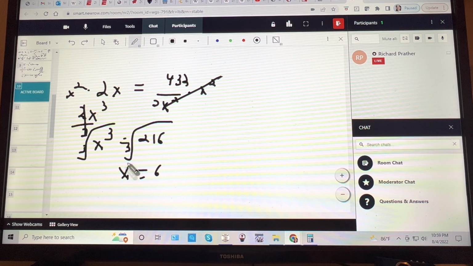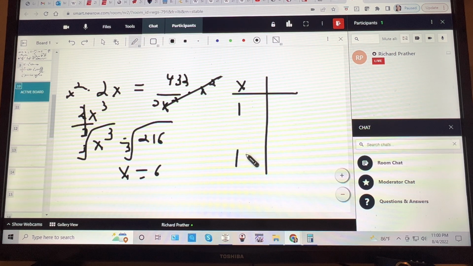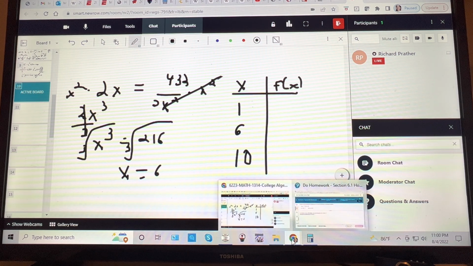If there's only one critical number in any interval and it's a local max or min, then it's also an absolute max or min. But it would probably be less work just to do the first rule since I have a closed interval, and just use the endpoints and the critical number, plugging them back into the original, which doesn't take very long. To do the first derivative test might take longer, and I might not get the result I'm looking for. But here I'm guaranteed to get an absolute max and an absolute min. So the answer is going to be one of those three.